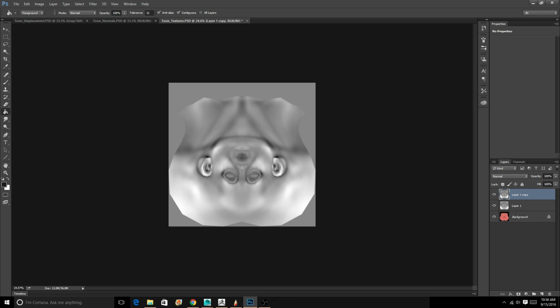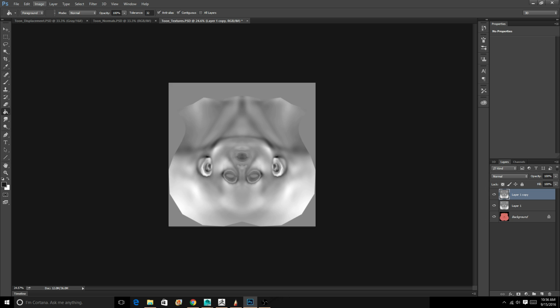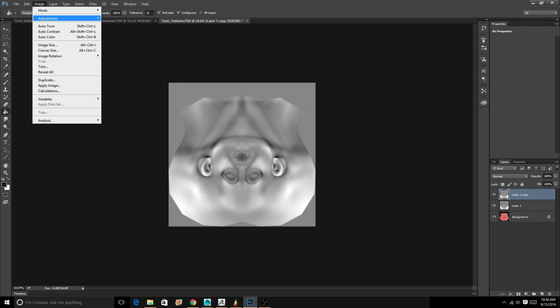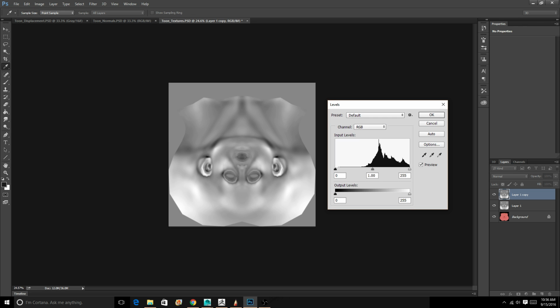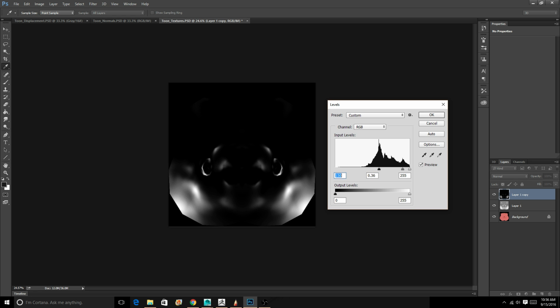And then I'll work on this one, but I'm going to use this mostly for my spec, right? Now you can create your own spec just by drawing out on the model, but I like to use the displacement a bit just to kind of fudge it. I don't imagine it's the best way to go about things, but for my purposes it's fine. And so basically I'll just use this levels to kind of squash things down and control where those highlights are going to land.